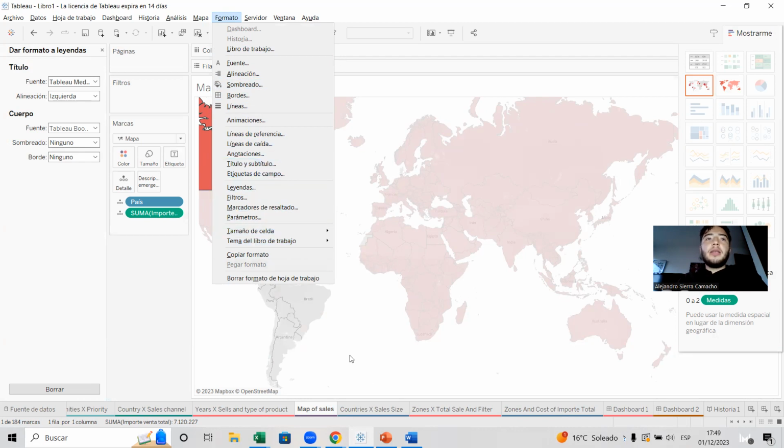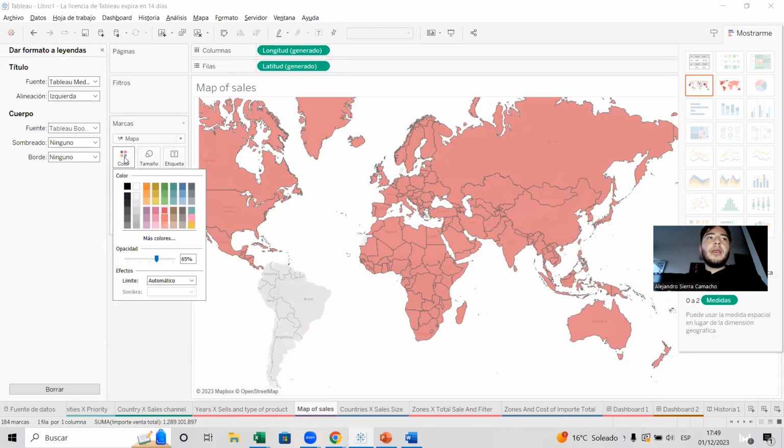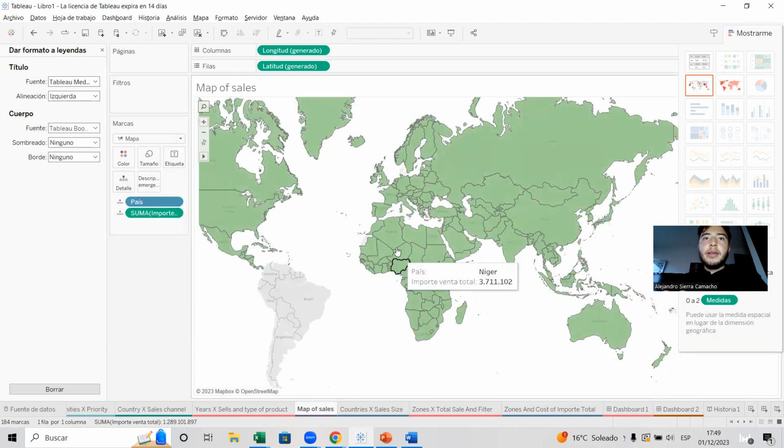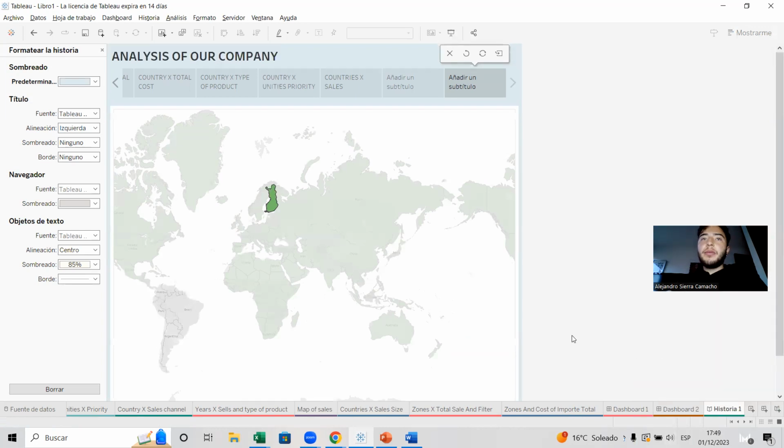We're going to see the lights to see it in a clear way, or we can just change the color. But let's see what could be better. Probably something like this. Okay, perfect. Continue. Let's change the color here to green. Perfect.